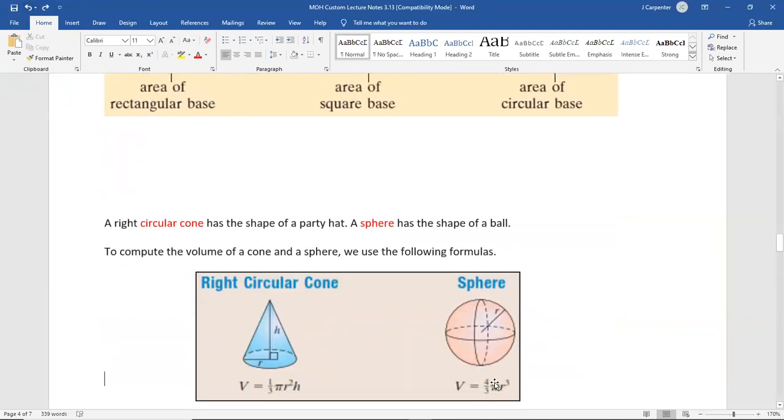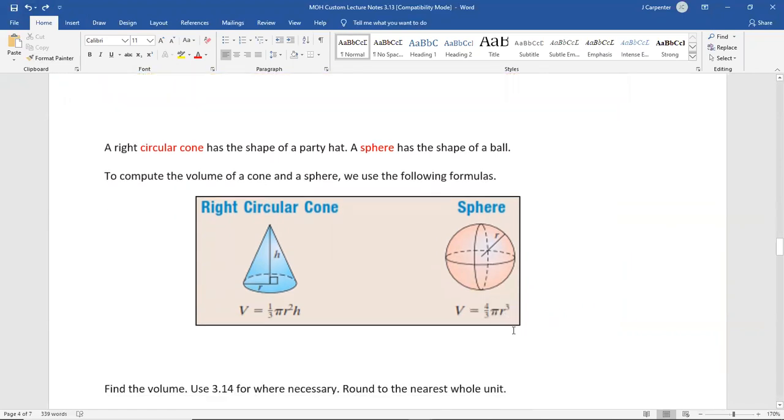The sphere, it's still got a pi and an r squared, but now it's got a four thirds and an extra r in there. So that's not actually r squared, it's really r cubed. I'm not going to give you any logic or reasoning as to why the sphere volume formula is what it is. Again, calculus would get us that. And it's not easy.